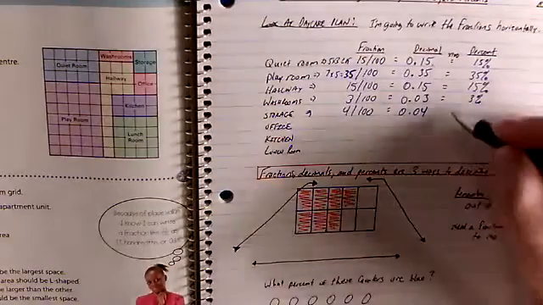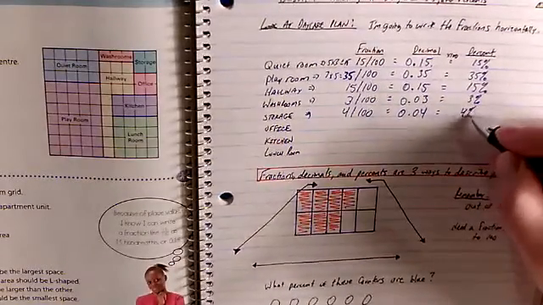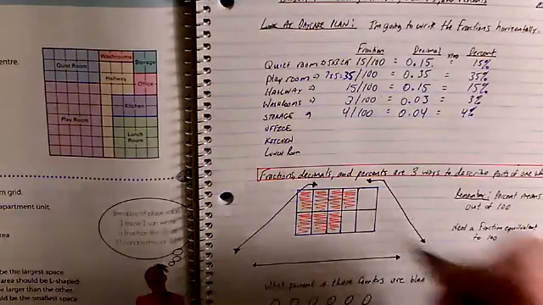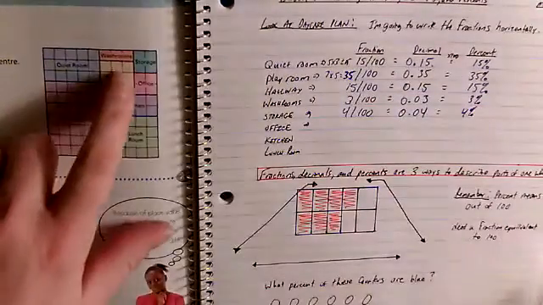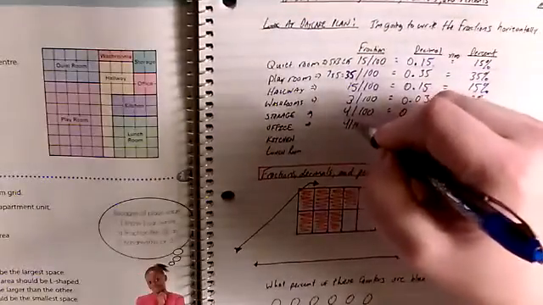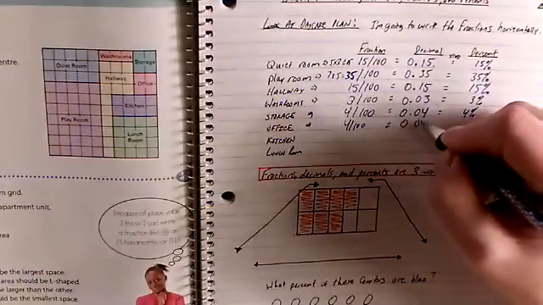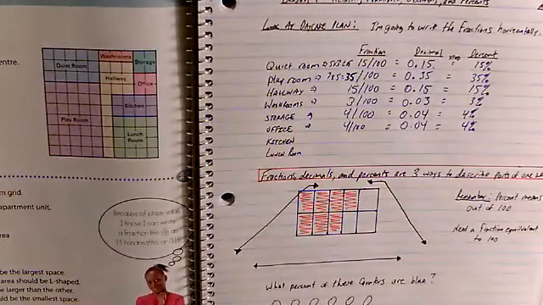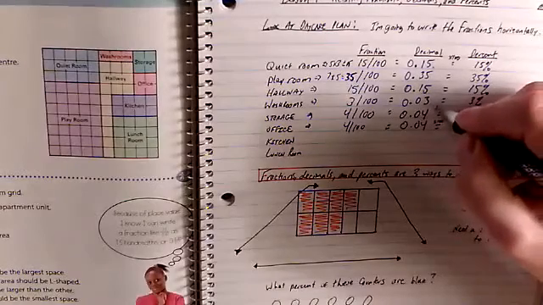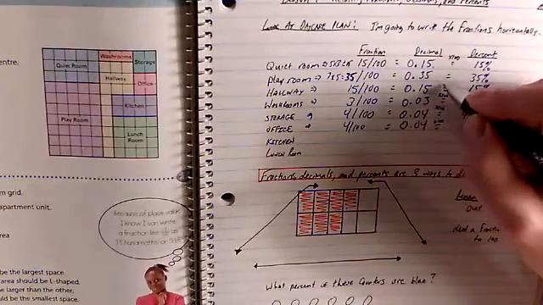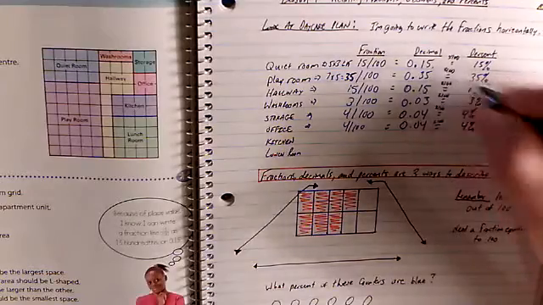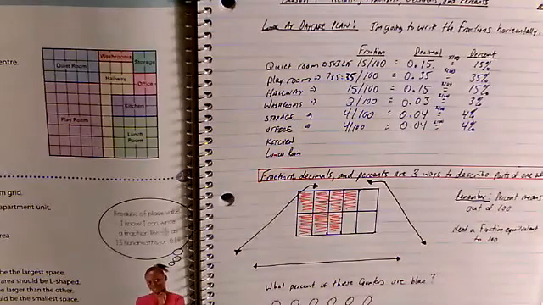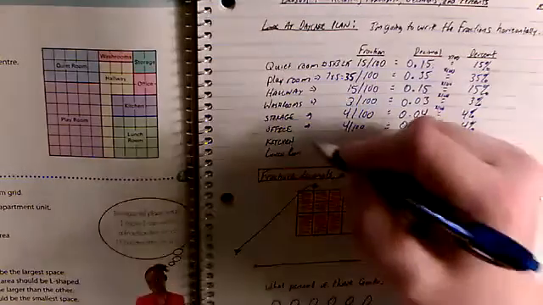0.04. Again, I have no tenths, and that would be 4%. Okay? How much is the office taking up? The office is taking up 4 out of 100, equals 0.04, equals 4%. I hope you're starting to notice that these all equal each other. So as long as I remember to multiply by 100 to get to my percentage, right? Because percentage is done in whole numbers, not decimals, not fractions.